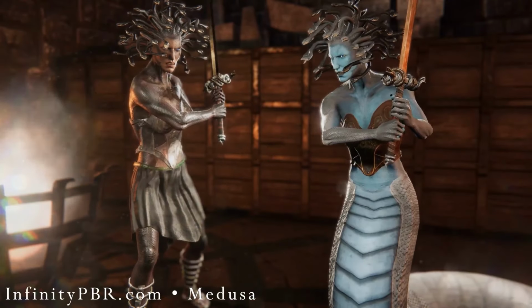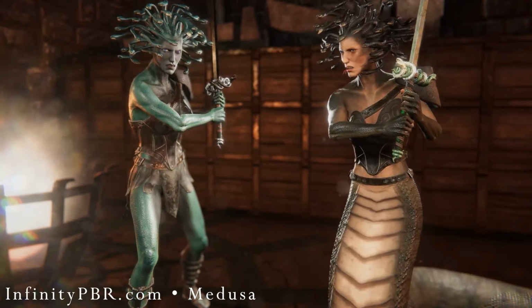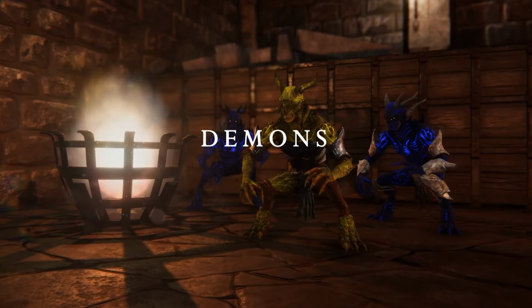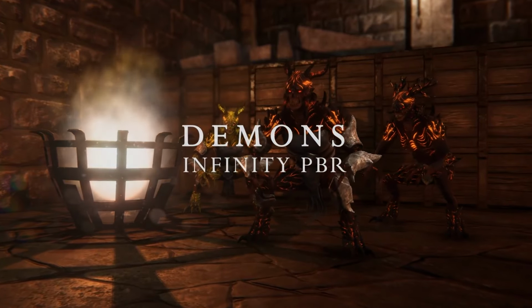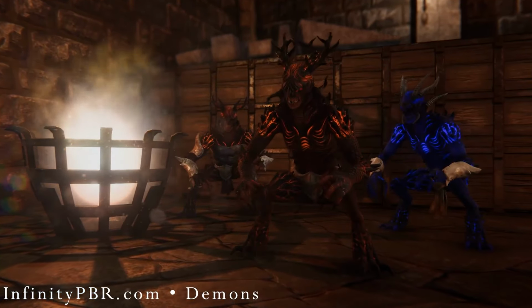We've got the Medusa female character, which has a human and a snake theme, with various animations, weapon attack reactions. We got the Demons character, with 3 heads, multiple horn types, modular wardrobe, and a pack with a fully randomizable and morphing character as well.